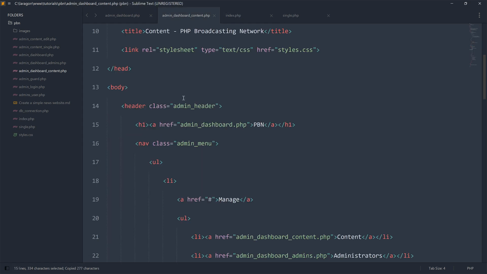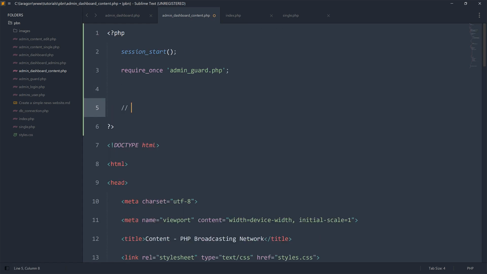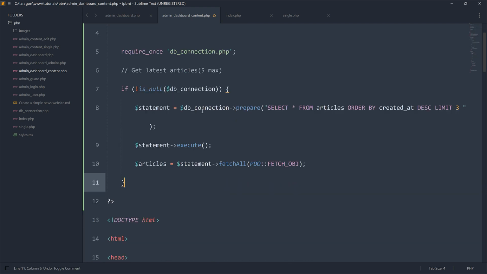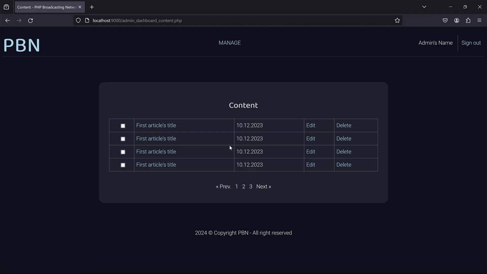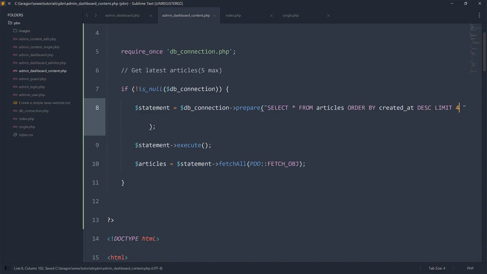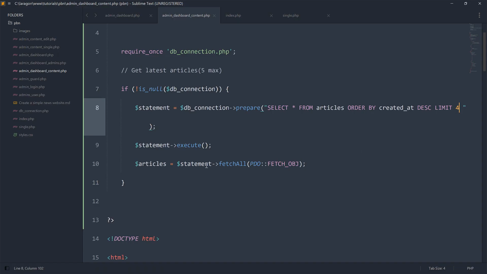So we can copy this. We go back to our code. Right after the guard, we can now paste the code we copied. So our connection to the database. Then we fetch the articles, and we could also limit here, because remember we have pagination here, so we need to limit to, but I will limit here to just 4. Since our prototype has 4 here, it looks okay to have up to 4. So once that is done, we execute the statement, and then we'll get the articles.